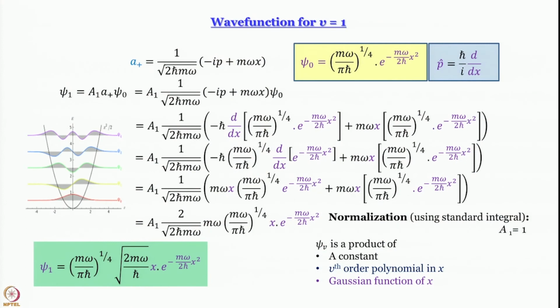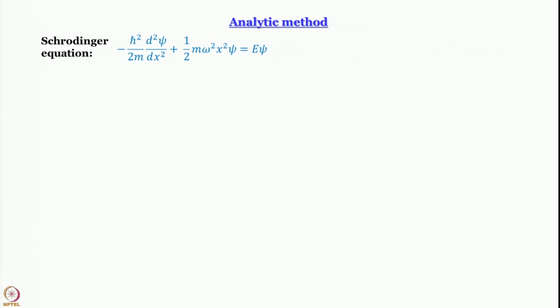And one thing I should say is that you do not really need to normalize like this. There is another way, by using Hermitian conjugates, by which one can do the normalization, but that requires a little more of linear algebra. Right now we are not going to go into it. Maybe later on if we get time we will come back and we will get into that as well. But what we have obtained is a way in which we can generate the wave functions knowing one wave function, one by one. But what we really want is something that is more general.